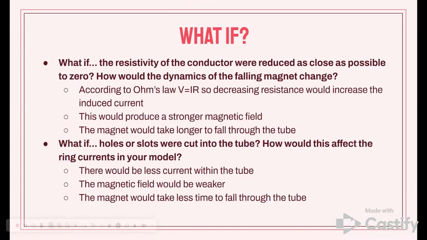What if the resistivity of the conductor were reduced to 0? The dynamics would change, as Ohm's law says decreasing resistance would increase the induced current. And if holes were cut into the tube, there would be less current within the tube, so the magnet would take less time with the lesser magnetic force.